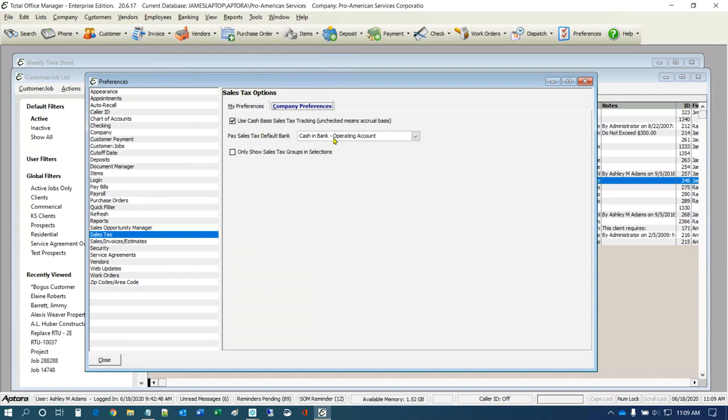And if you pay your sales tax, there's a form to do that. You can have a default bank account. Typically, that's a good idea because it doesn't change. Only show sales tax groups in selections. What that means is when you go to pick a sales tax item or a group, you can limit it to the groups of taxes only. So many of you have groups, and you want groups to be used because you might pay the city, the county, and the state, all three. So you have 3 sales tax items grouped into one called Kansas sales tax or Prairie Village sales tax. City of Prairie Village, County of Johnson, State of Kansas, create a group called Prairie Village sales tax. Only show me groups.